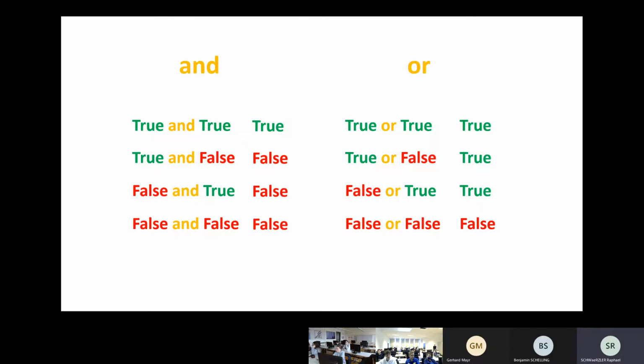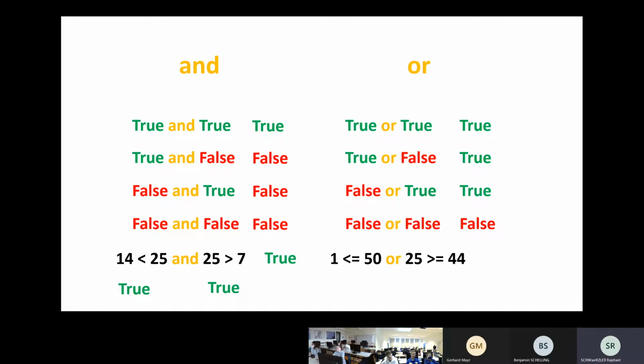Okay, now some more difficult examples. We are mixing these two comparison operators, or actually three. So now again, please raise your hand if you know the answer. Okay, some of you know the answer. Now everybody raise your hands if you think it's true. Okay, everybody thinks it's true. Yes, of course, because the first one is true and the second one is true, and if we compare them, it's also true.